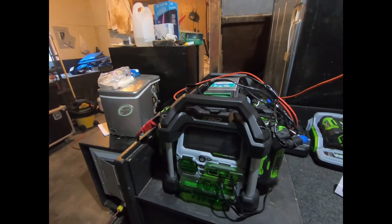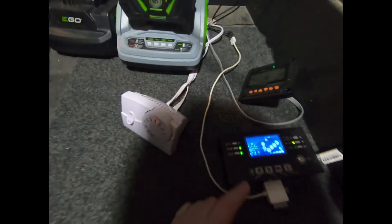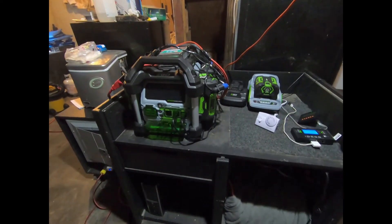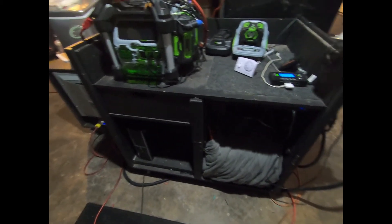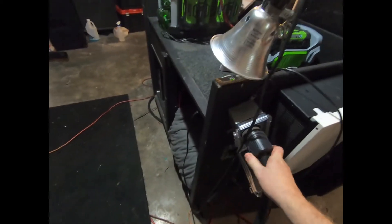If I use this unit externally, all I have to do is check the battery pack voltage — I can see it right here on any of these meters. I check the main battery pack voltage, charge whichever battery I've been using up to that voltage, then plug it in and it becomes part of the system again. It works really well and lets me use a lot more power internally through the house.